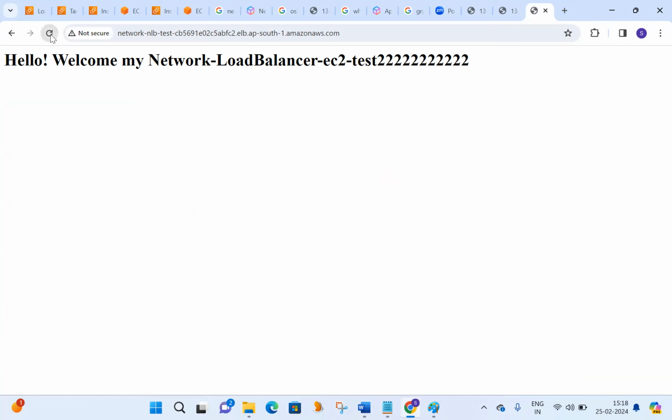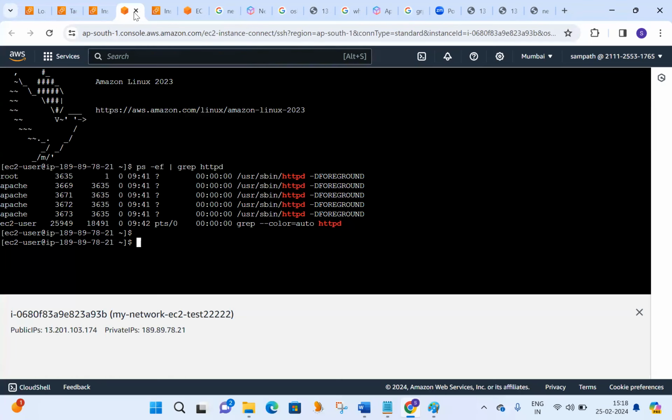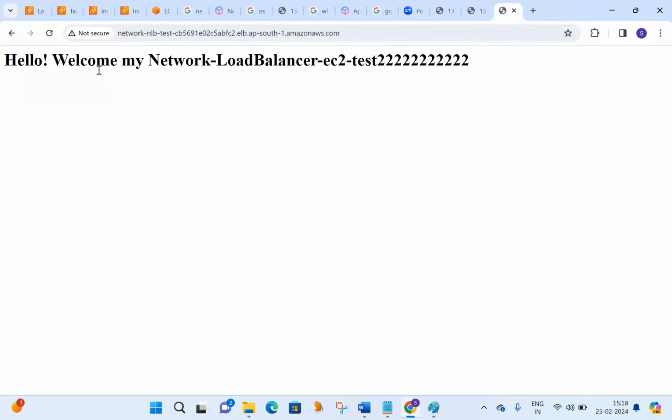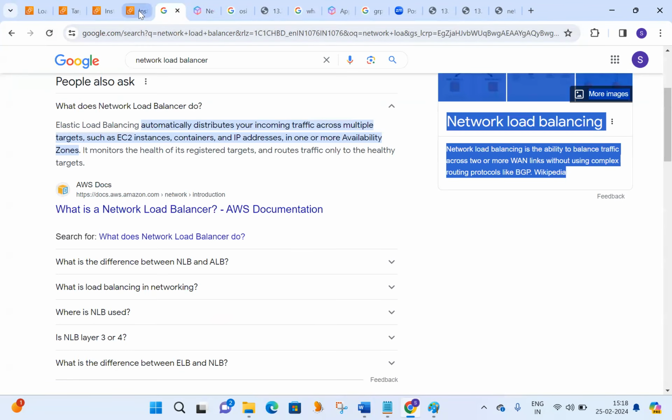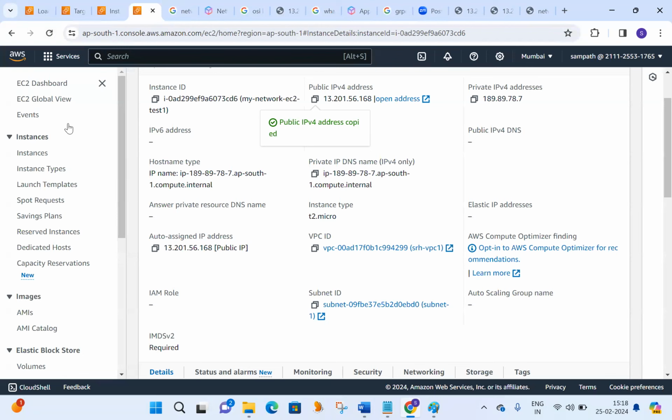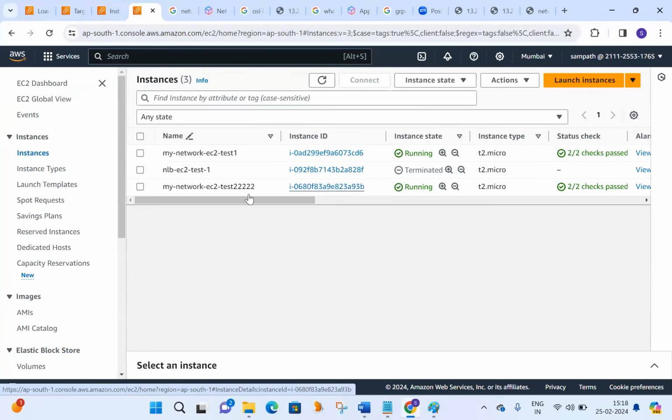So we'll do one thing. We'll delete the first instance and try it, which means the first instance is kept down. Because I don't have much load, it's keeping only the second instance.